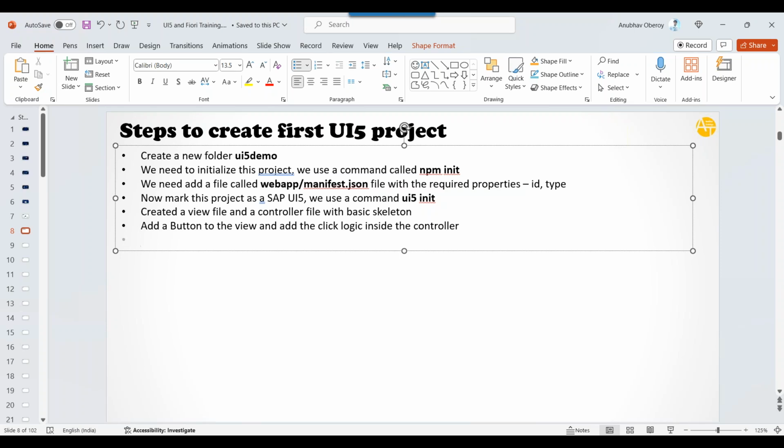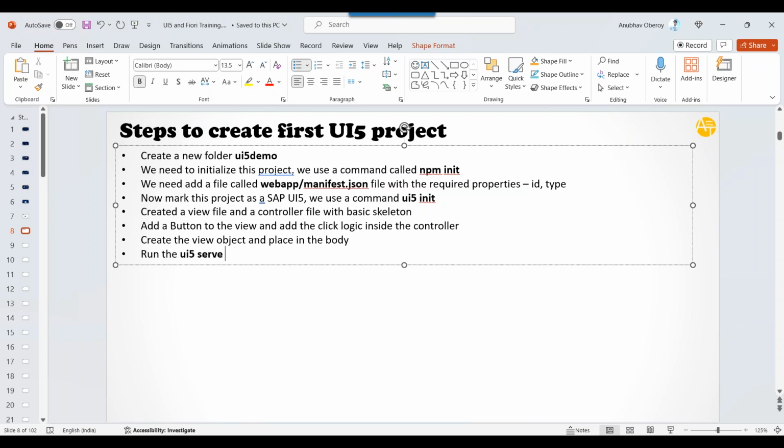Now, after we added the controller logic inside the button, what was the next step? The next step was to create the view object and place it in the body, and finally run the UI5 serve command to start the project and test the project.